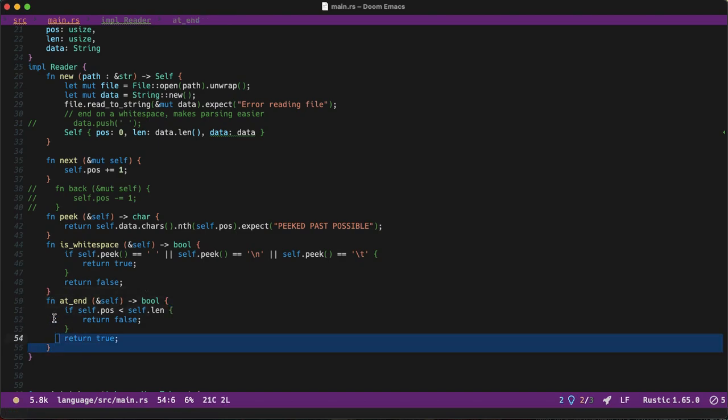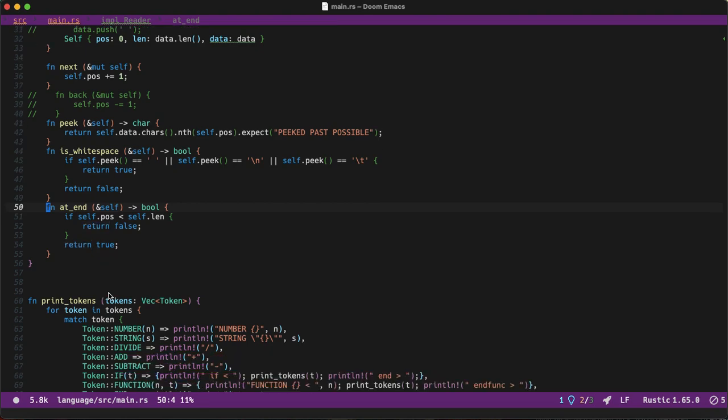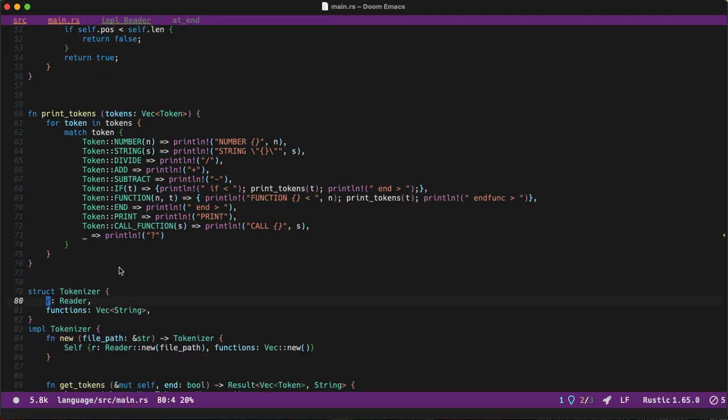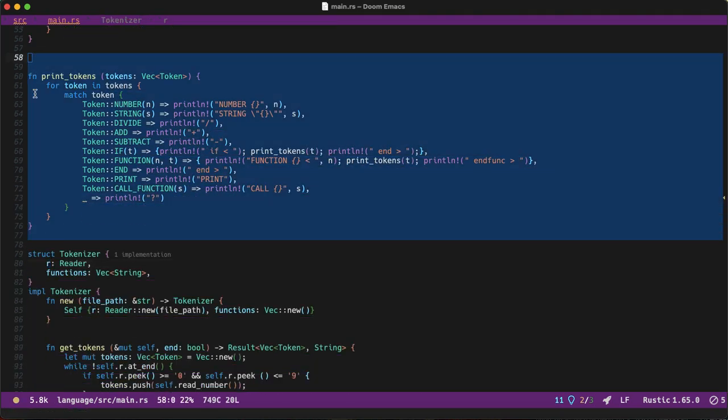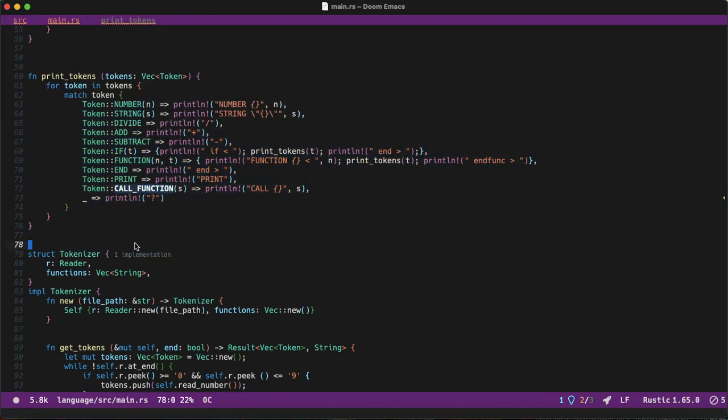And the last function is at end, which checks if the current position is greater than or equal to the length of the data. If it is, it returns true, otherwise it returns false. Okay, this was the function I was talking about at the start, which is my method of printing out the tokens. Over here I have all the different types of tokens and the corresponding thing it prints for them.